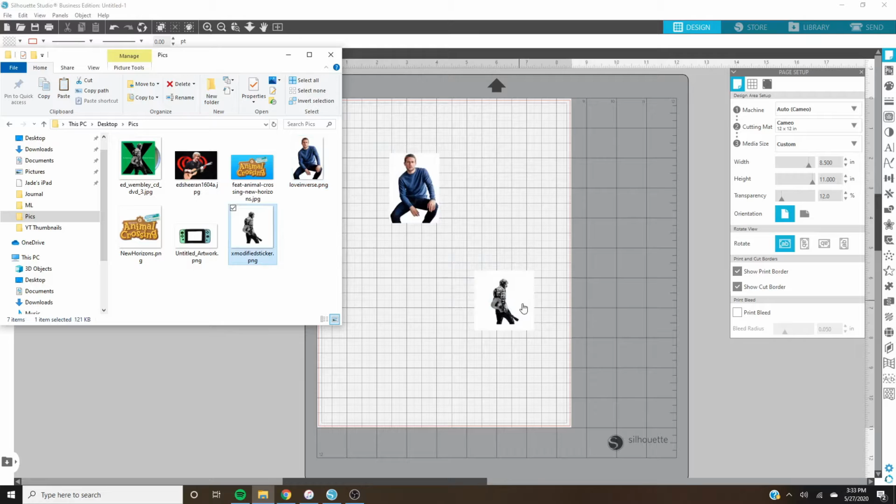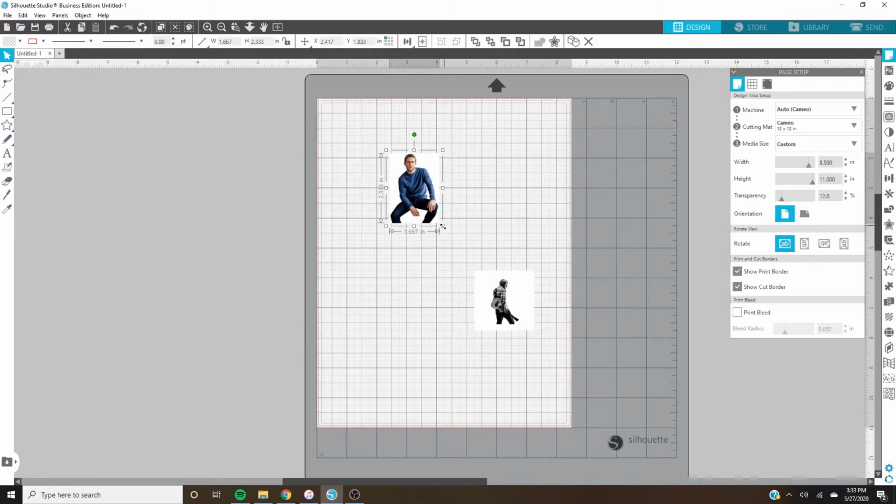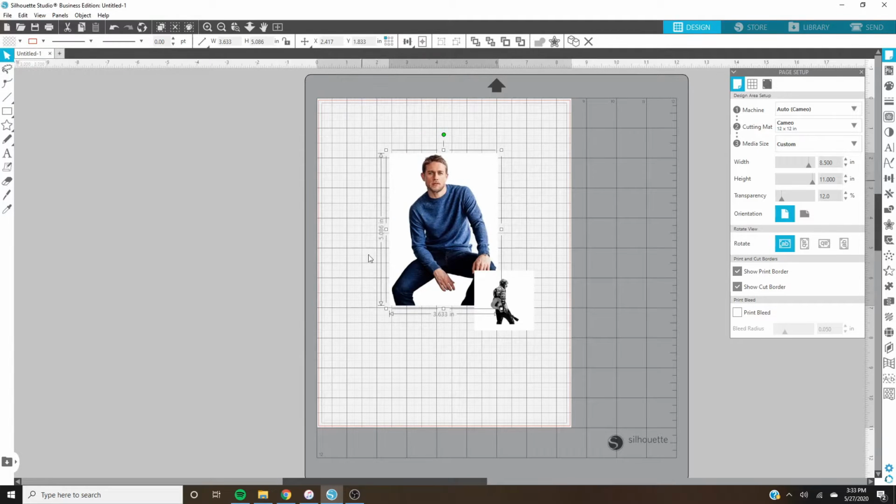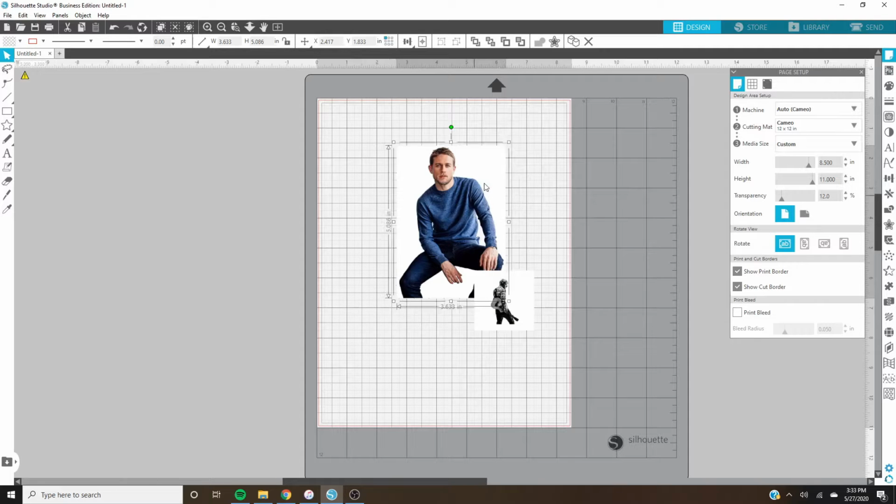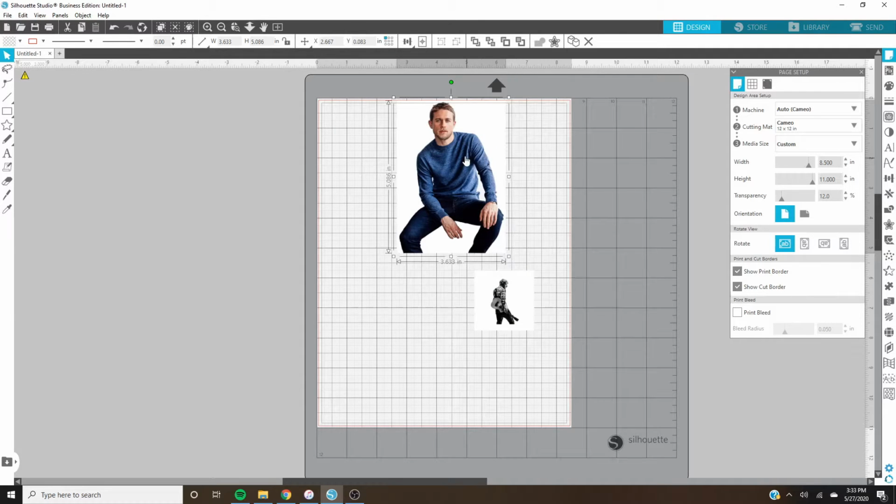Love Ed Sheeran's music, love Charlie Hunnam, love his movies. So if I'm getting a person or whatever, I try to find pictures where the background is a solid color. So this one actually was not. I ended up having to trace it out in Photoshop to get the solid white.